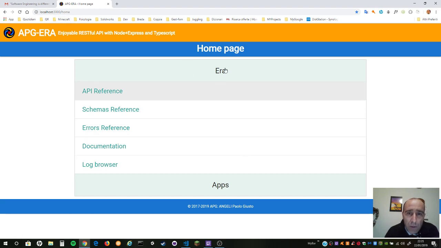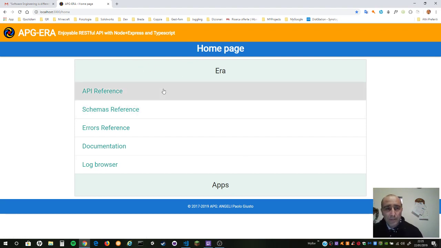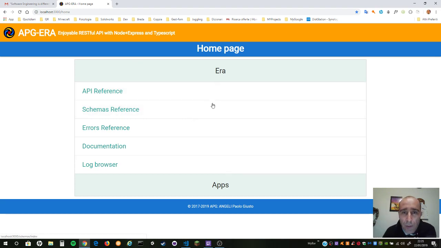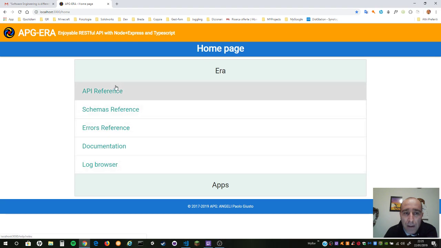Now the main menu of the web interface to the REST server is composed of two main menus. Era is the name of the project, Enjoyable Restful API. Era has these main sections.